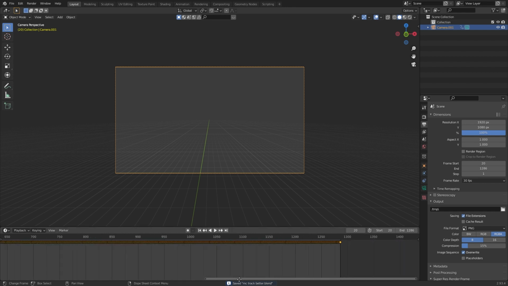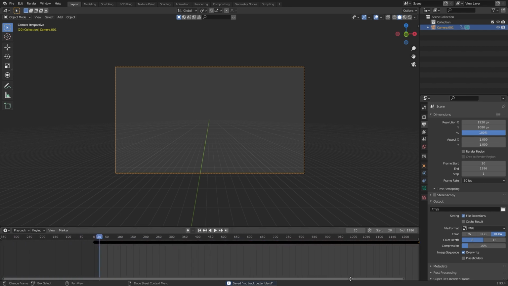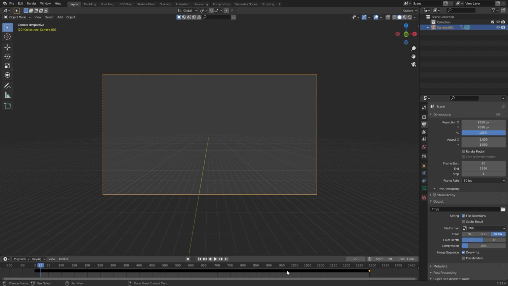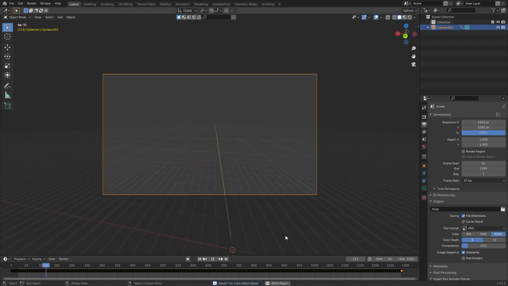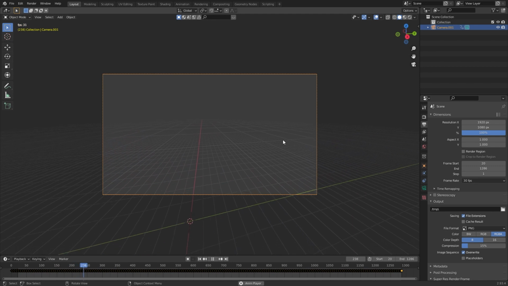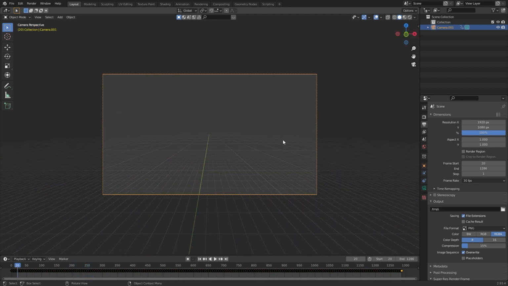So now what you can just do is scroll out, just move it along so that you have them all just shown there. Okay, so now if you press space, you will see the camera moves about in the way that it would in the video itself. So shift left click to move it to the start.